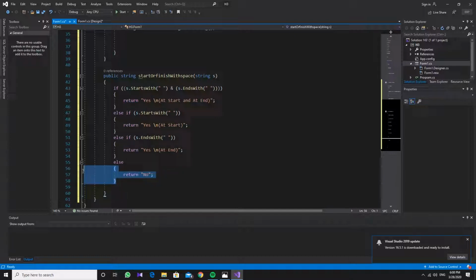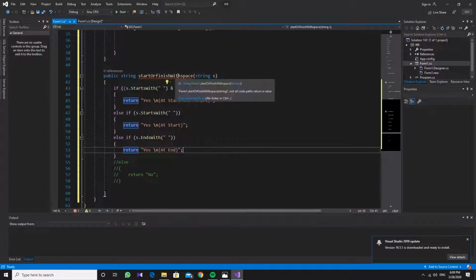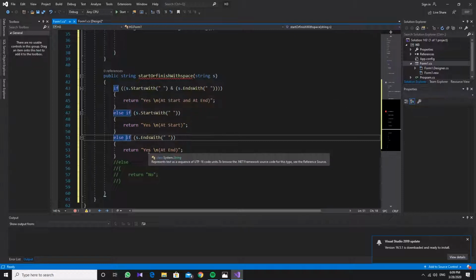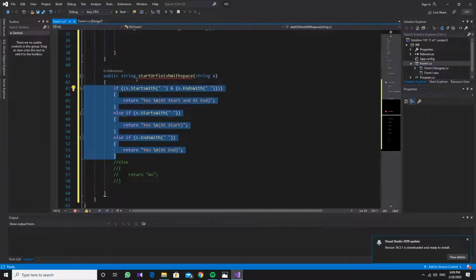But let's see if I comment this part. What's going to happen? I will face an error. Why? Because the application is saying, how is it possible that we have three conditions, and if none of these conditions are met, what should I do?